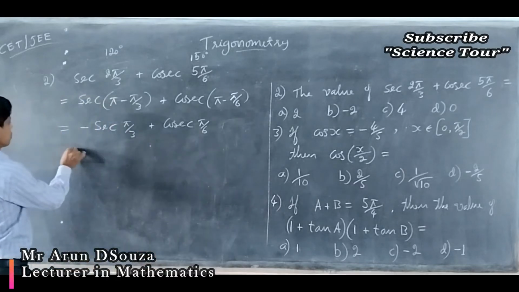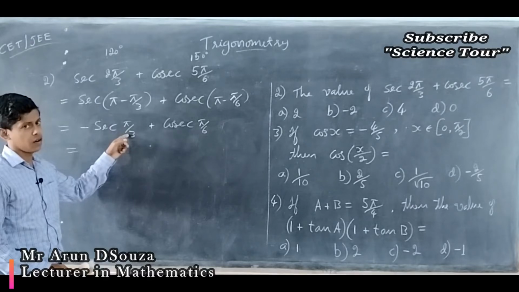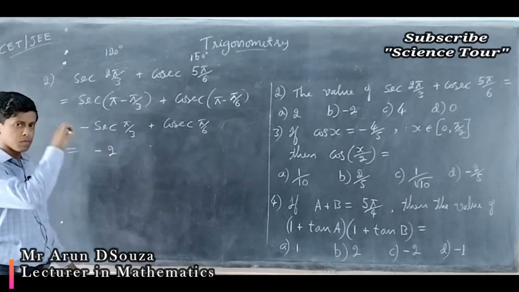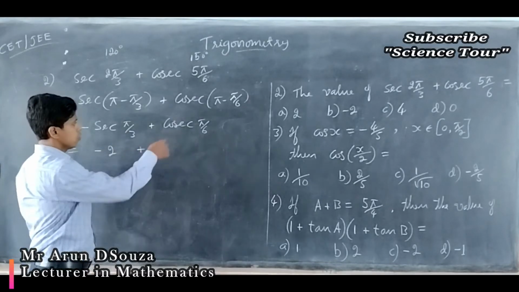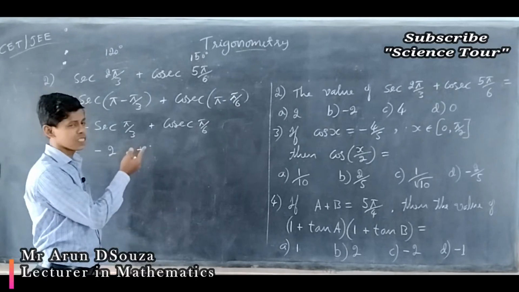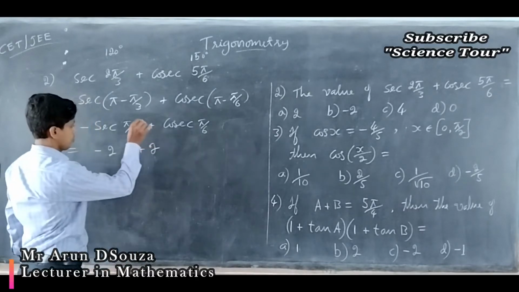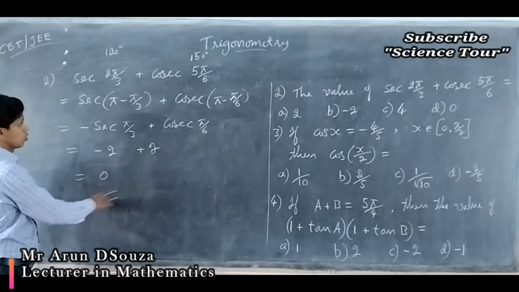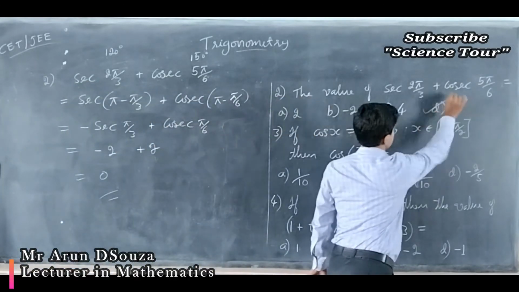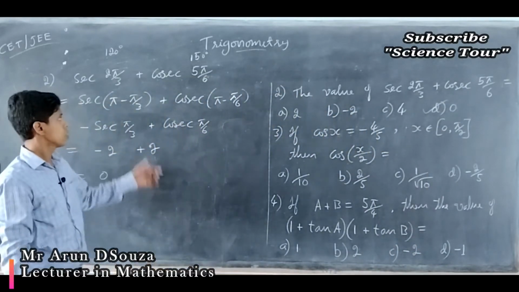Well, now substitute the values. What is cos 60? Cos 60 is half. So what is sec 60? That will be 2, the reciprocal of half. Then similarly, what is sine pi by 6? Sine 30 is half. Therefore, what is cosec 30? The reciprocal of half, that is 2. Well, therefore 2 minus 2 is 0. Therefore 0 is the right answer for the second question, and that's option D. Well, I hope you understood. Okay, so this is based on the allied angles.